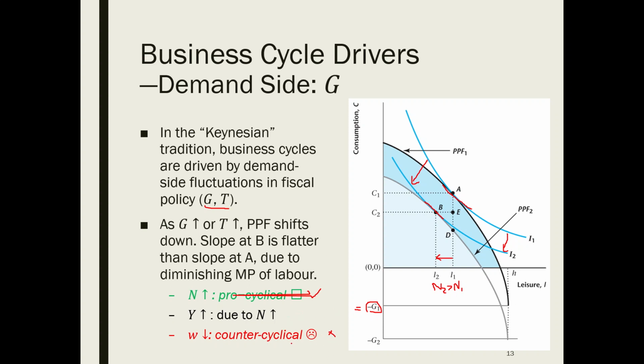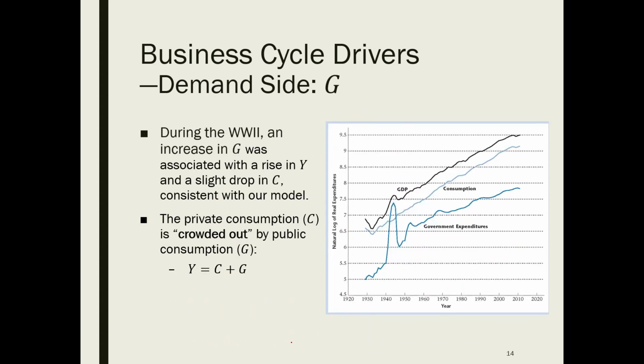As we have seen in the previous slide, the Keynesian theory suggests that G can promote output out of recessions. It was true in history, especially after the Second World War. However, the effect of G seems to be less and less effective because of the crowding out effect. The reason is a higher public consumption G needs to be financed by a higher tax, which reduces private consumption C. A higher tax has a similar effect of a higher government expenditure. In fact, a higher government expenditure leads to a higher tax.